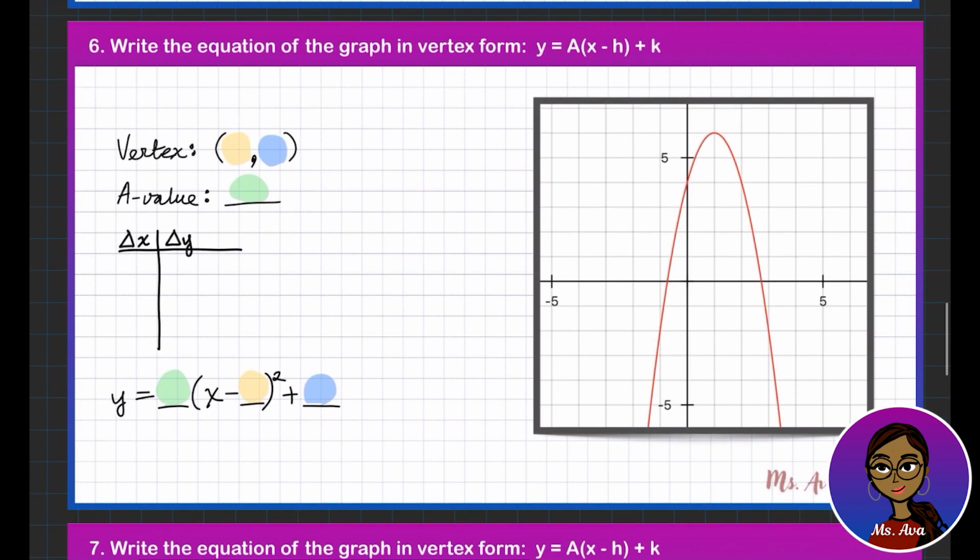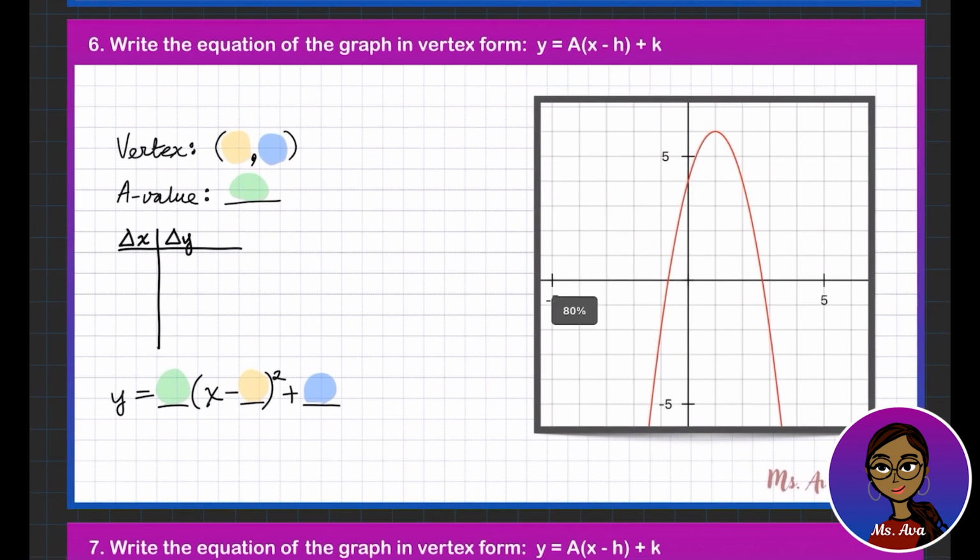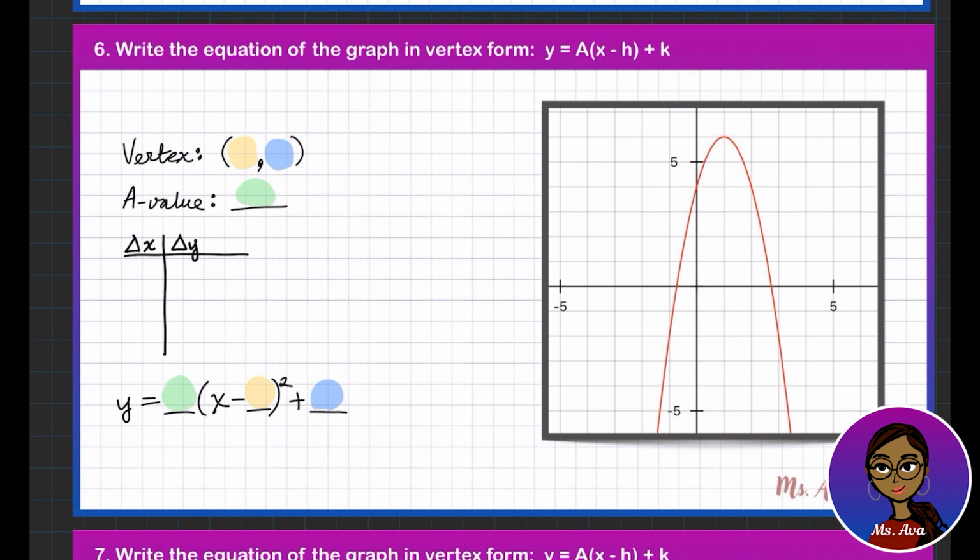But the next one is not one of them. This one's just a practice one still. So it's still kind of starting off. Tell me what the vertex is going to be here. The vertex is 1 comma 6. Yes, awesome. So then in the equation, that's going to be an x minus 1 in the parentheses. So you can leave that minus sign. Okay, good. And then the blue part, you can put a 6 right there.